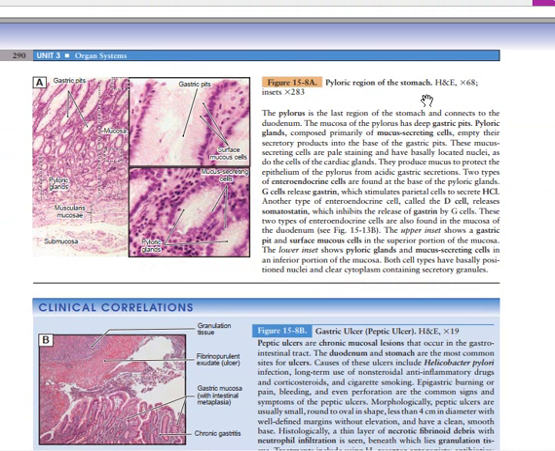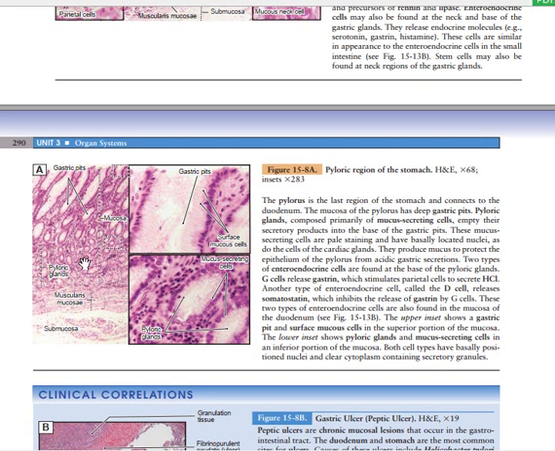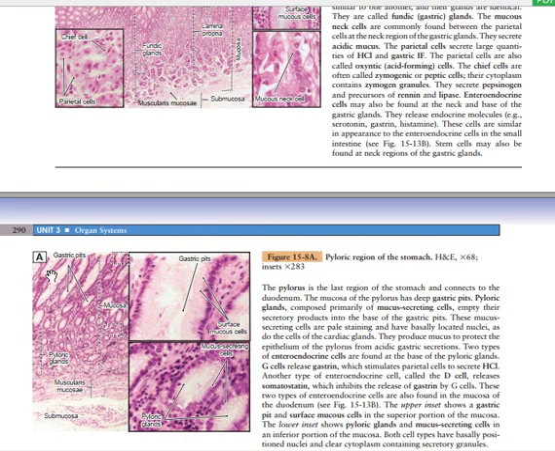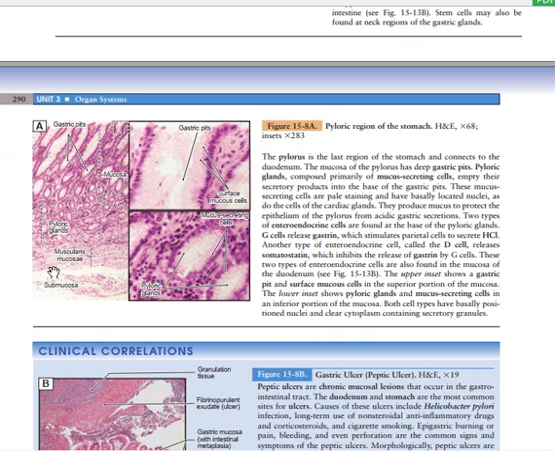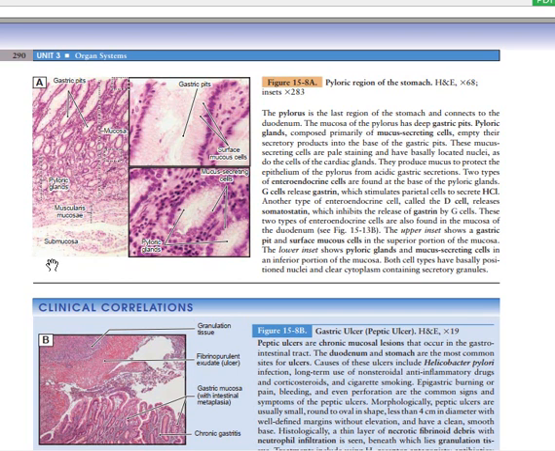We have most of the endocrine cells, that is the G cells and the D cells. So you visualize on the diagram, we have still the mucosa, we have the gastric pit here constituting of the parietal cells and the chief cells. The parietal cells are also called the oxyntic cells, and the chief cells are also called the zymogen cells containing the peptic granules.